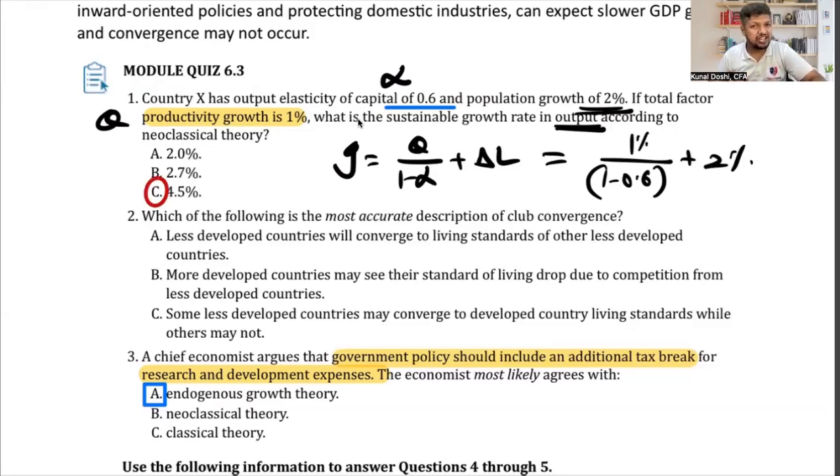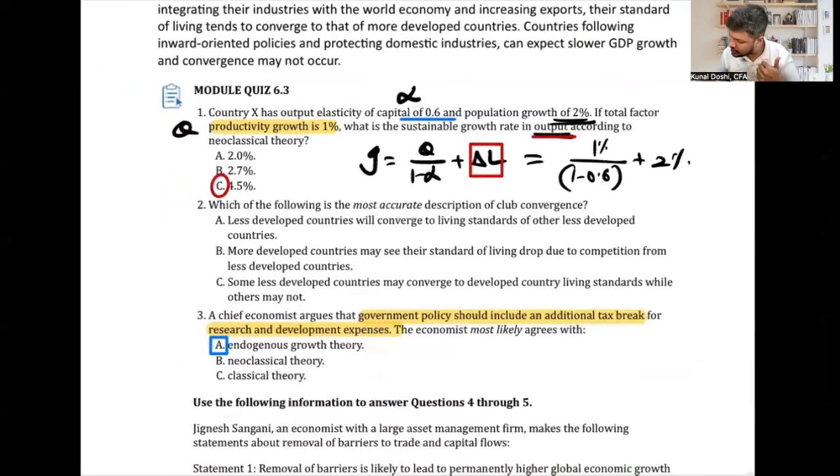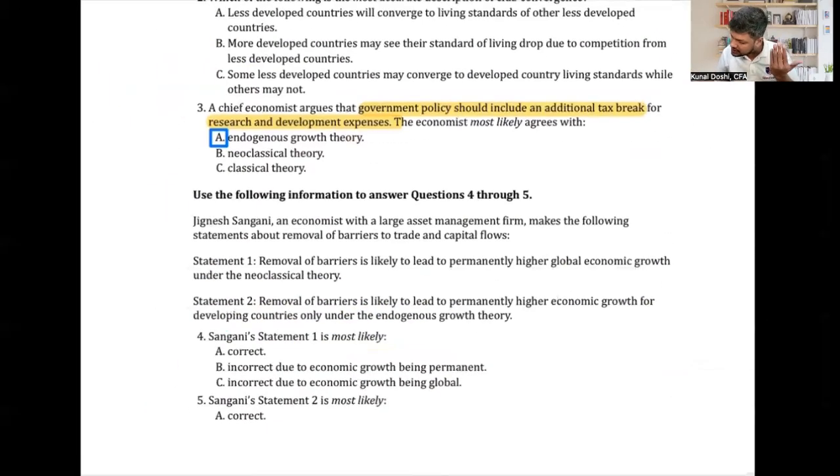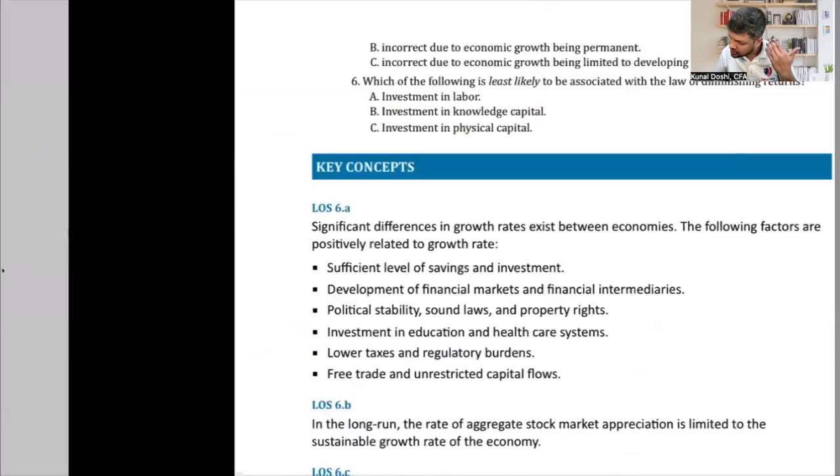Although the question is mentioned here, don't go too much into memorizing this. It's going to be too much for you. But just be clear that if they say total, then we use this. If they said per capita, then I will exclude the change in L. Clear? Okay.